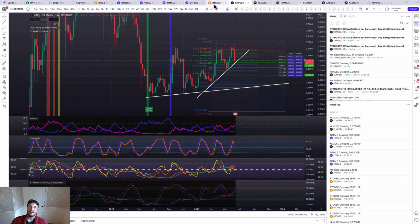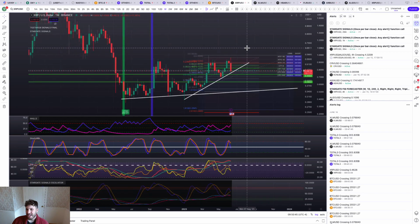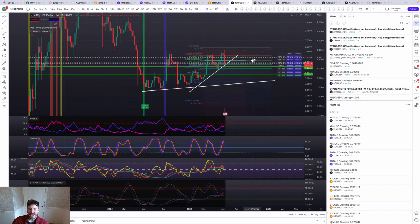One thing is we took a pair-to-pair trade from XRP to a different crypto. We had shouted out to the VIPs in the Discord just the other day while XRP was up here around the 52 cent level. That's panning out pretty good so far because XRP has been underperforming ever since. So we're down like 13% on it for XRP, and the other coin has maintained pretty flat or has gone up a little bit. So we'll be looking to convert back into XRP once we see the momentum kick back in for it.